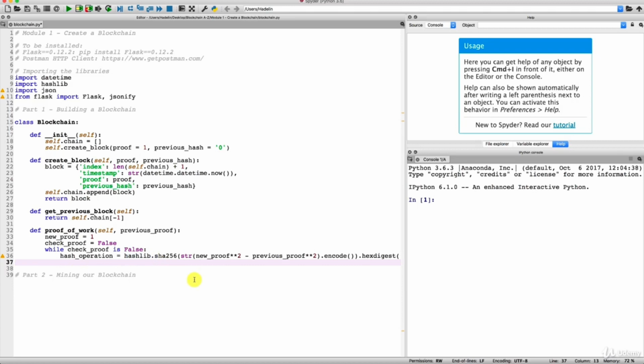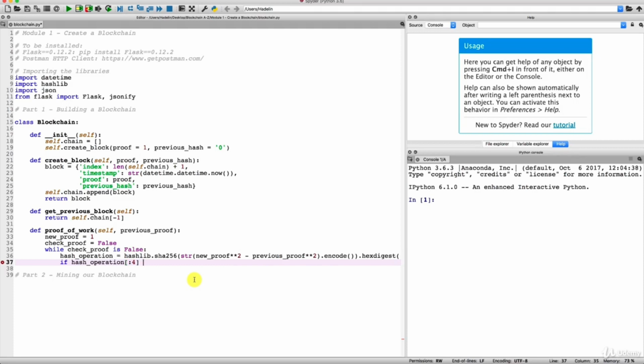Let's make this condition. So if, because we need to check something now, if our hash operation starts with 4 zeros, and therefore we're going to add some square brackets here and take the first 4 indexes of this hash operation, which is a string of 64 characters. So we're going to take the first 4 characters, therefore taking the first 4 indexes. And to take the first 4 indexes, we need to take the range from 0, because indexes in Python start at 0, up to 4. Be careful, because the upper bound of a range in Python is excluded, and therefore here we take the indexes 0, 1, 2, and 3. And that's exactly what we want.